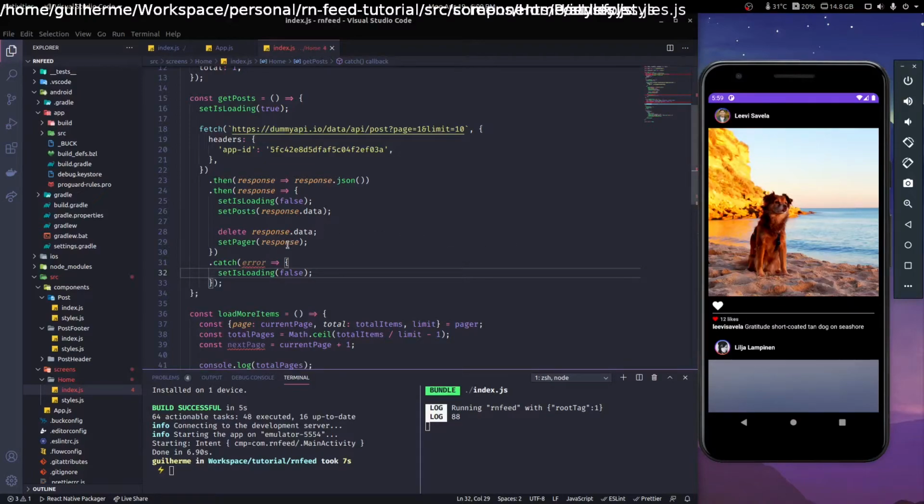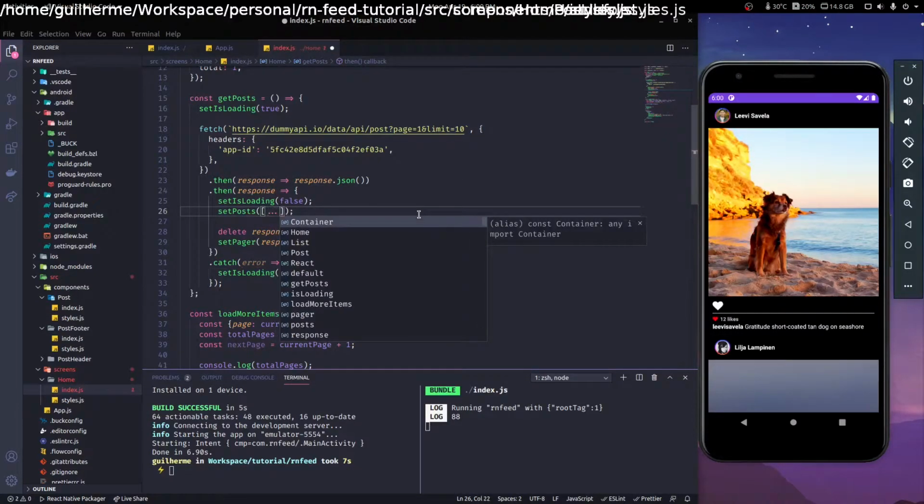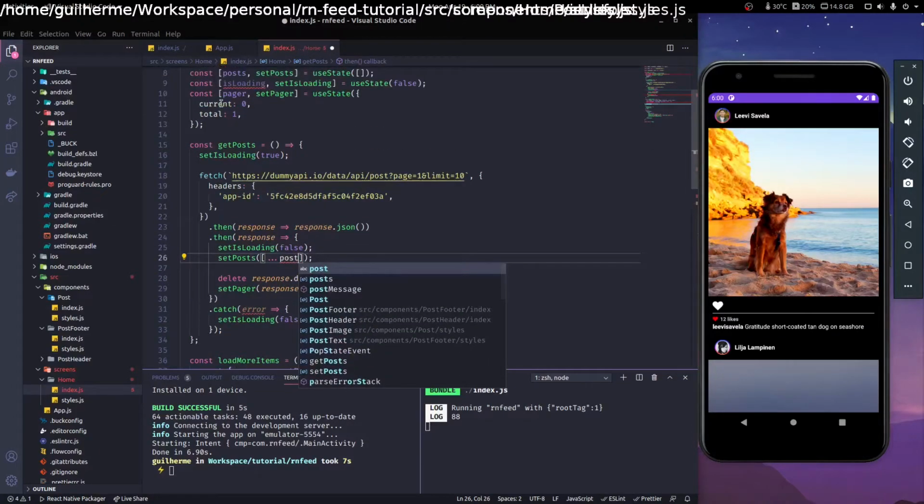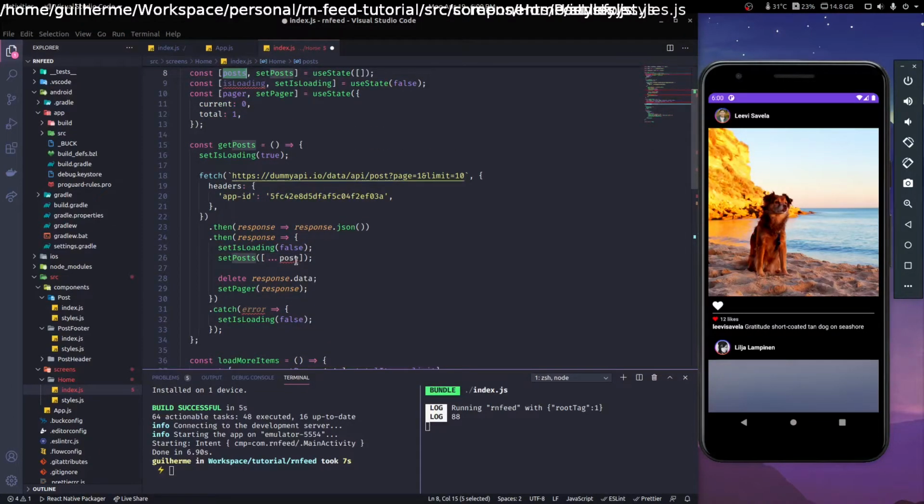What we need to do now, instead of just setting the data, I need to destructure my current array of data, which is in my state, and then append the new data, also destructuring. Okay, so let me remove this.